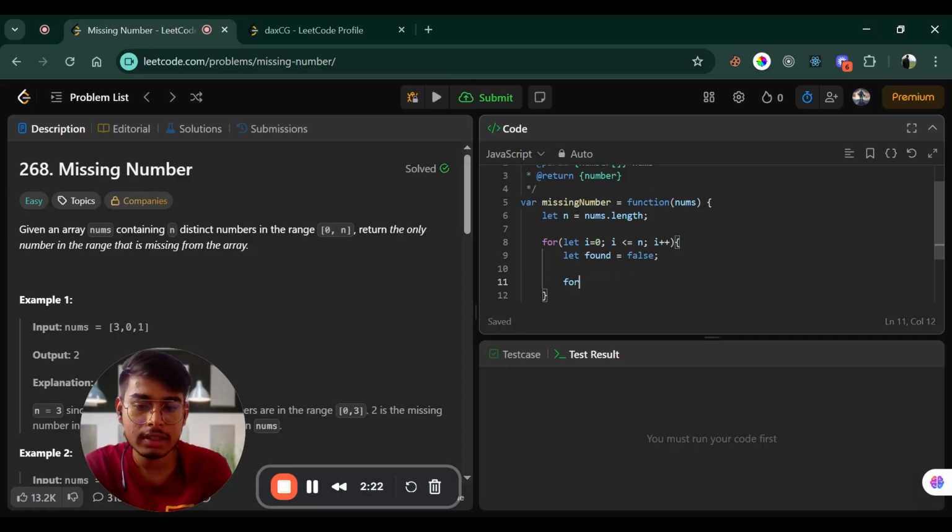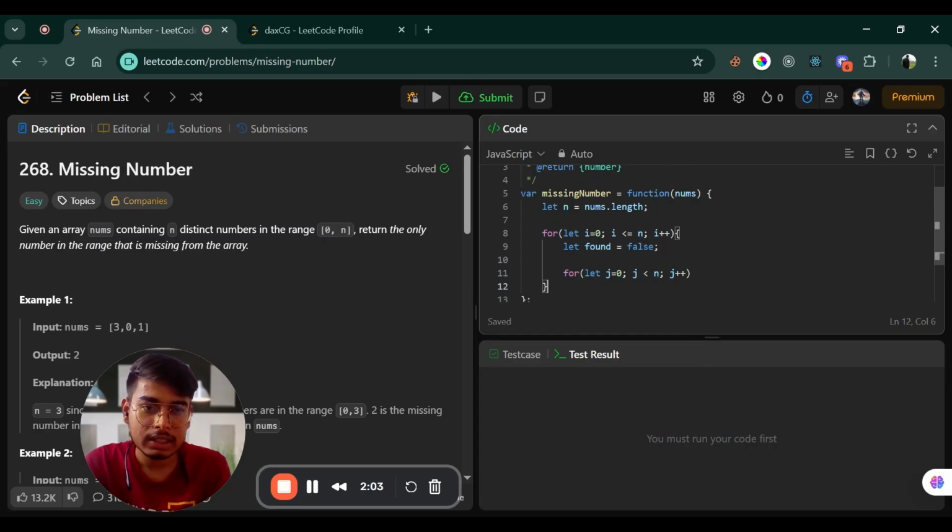After that I have to take one more for loop, let j equal to 0, j less than n. Here I don't want the last index to be included, because of the n array.